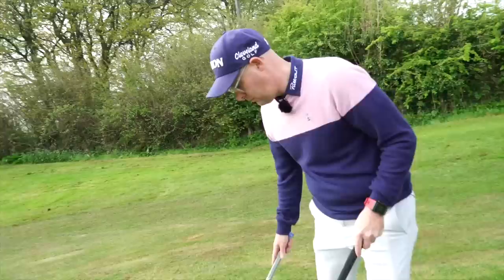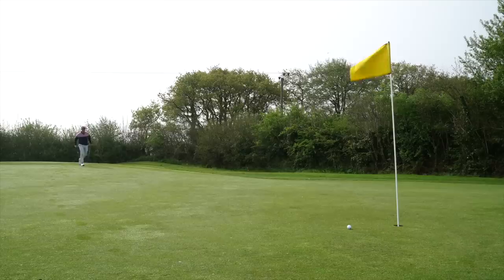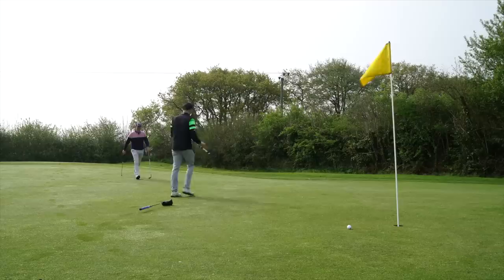What I mean by that is, to get it to go there and stop, that's got a bit of speed to get there, isn't it? Lucky I got that. Yeah, nice shot. Lucky I've got mine too, isn't it? That's a pickup, you can have that. Oh dear. Oh, it's been given.